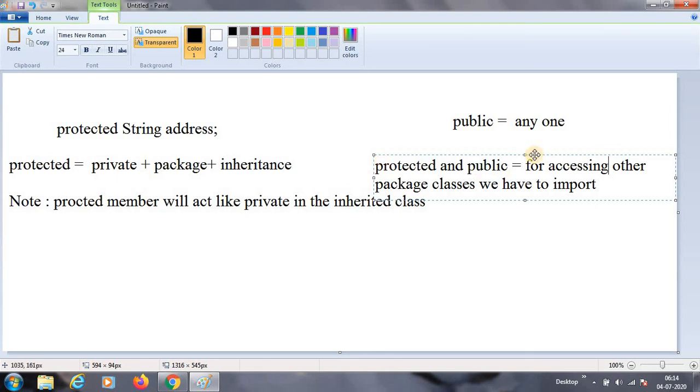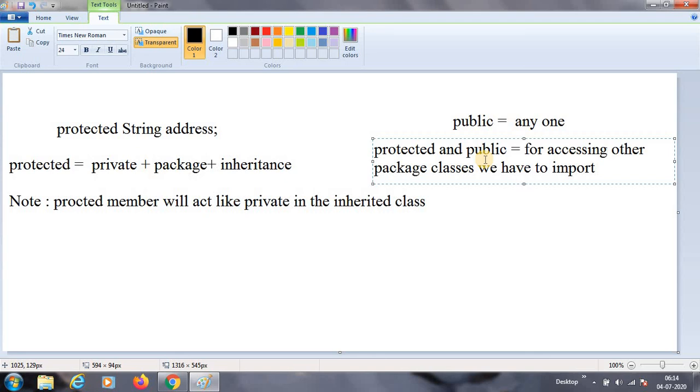This is not needed for private and default, because private is strictly inside the class and default is within the package, so there is no point of accessing outside the package, right? That's the reason protected and public members, if outside, are allowed to be accessed, but we have to import them. This is very important. Otherwise we will not be able to access it.